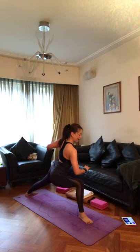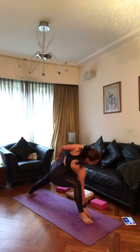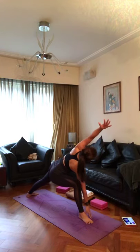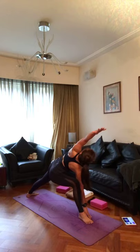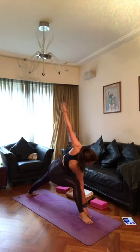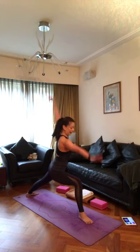Lean forward, modified version, or hands inside your left foot on the floor, using the block up to you. Right arm up, over your ears. Side angle bend. Back foot pressing down. Stretch and turn, look up. Left arm up. Keep the left knee bending. Come back, warrior two. Don't lose your angle.